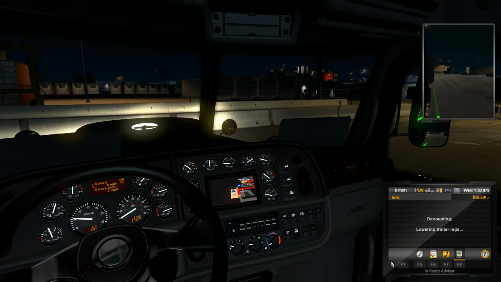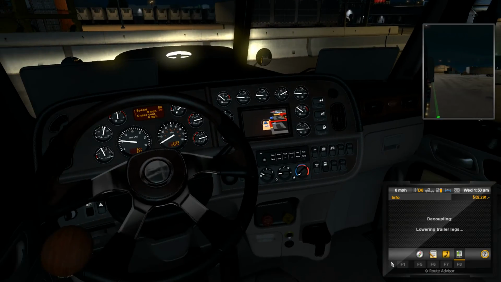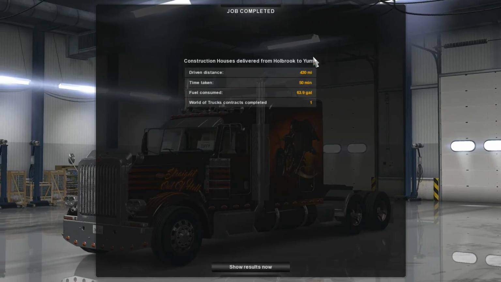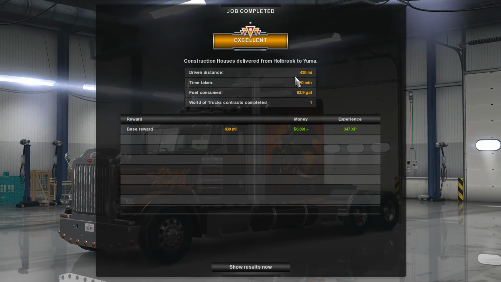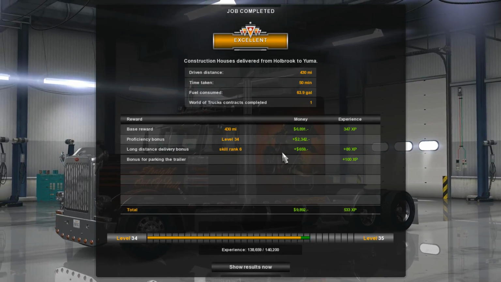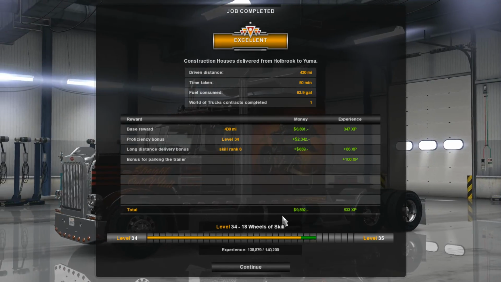Parking brake on, disconnect the trailer, and let's check out our results. Excellent rating, 430 miles. You can see it took us 50 minutes to do that. Wow, that's pretty tremendous.